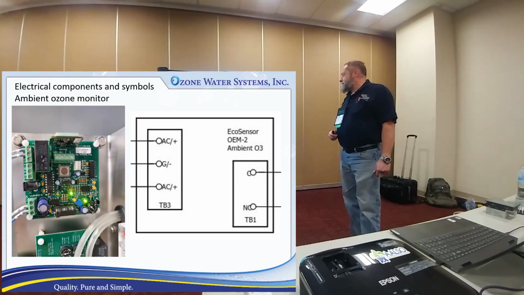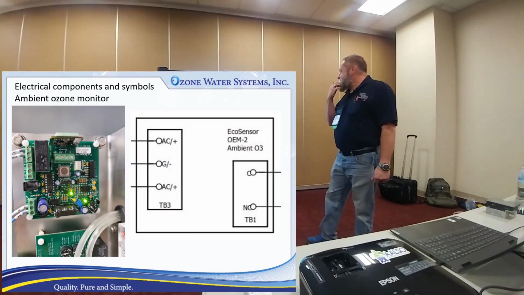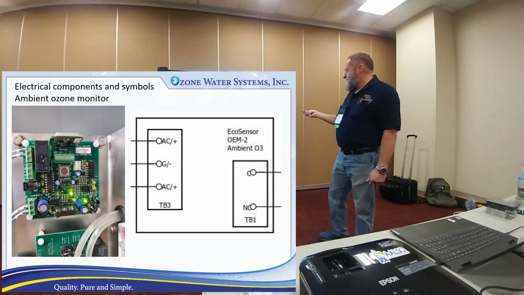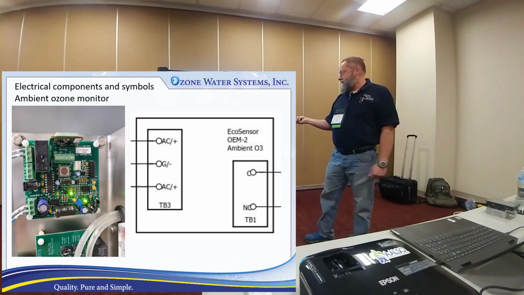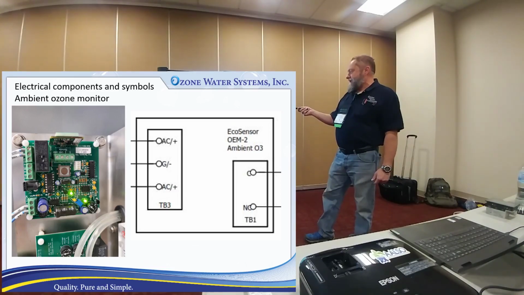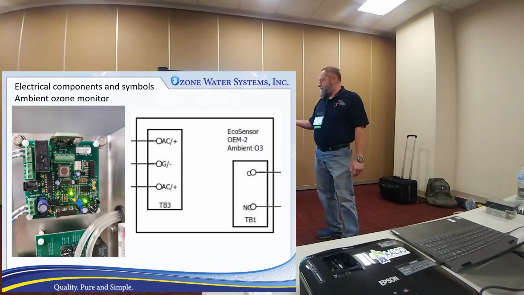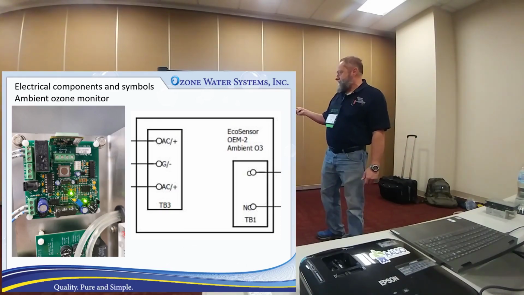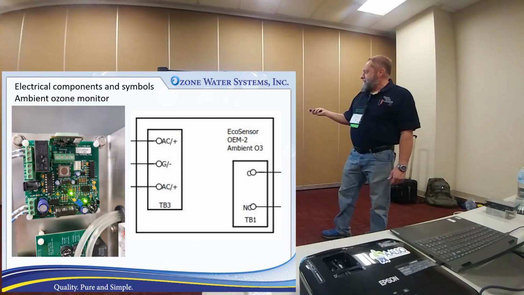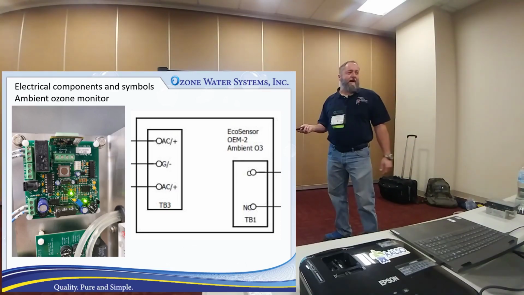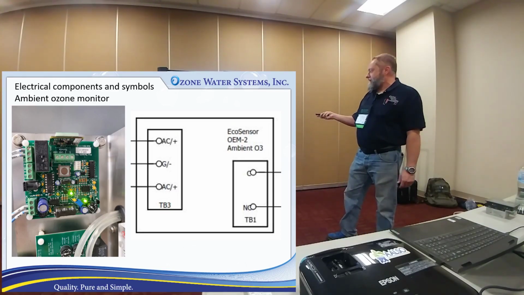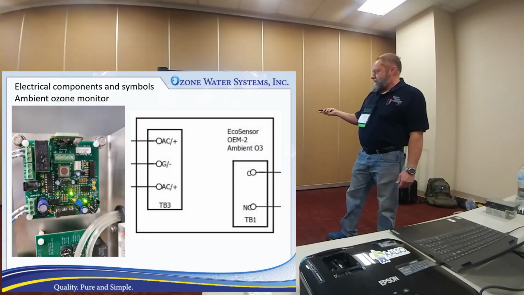Our ozone generators have a built-in ambient monitor. That's one of our, it's actually an OEM 3, it's not an OEM 2 anymore. The same layout. Some of you might have some older ones that are OEM 2 still. If you need that, they don't sell that sensor anymore, so we would just replace it with the whole board, but it's just a drop-in plug and play. The terminals are the same, the layout's the same, just a different sensor. But you can see they label it AC or plus. This one actually will take an AC power input because it's got its own built-in little rectifier, but we use it in DC mode all the time, so it's got 0 volts here and 24 volts here.